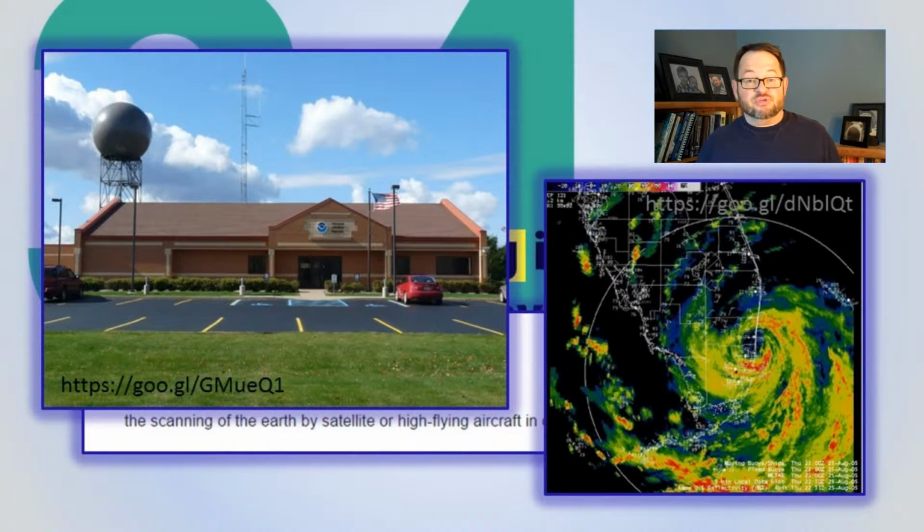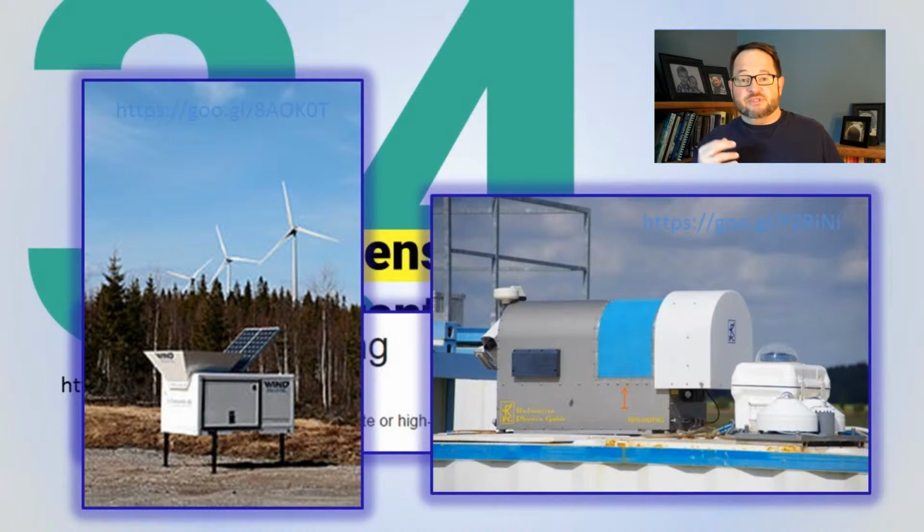Radar is a brilliant example of remote sensing. We are detecting precipitation far from the location of the instrument itself. We're going to learn, for example, today about different instruments that can measure winds and other properties of the atmosphere at some distance above the surface of the Earth. There's some kind of wind profiler there on the left. That is a HATPRO on the right. HATPRO is actually a brand. They measure moisture and temperature profiles in the atmosphere, again, without actually touching the atmosphere. They're down there at the surface.